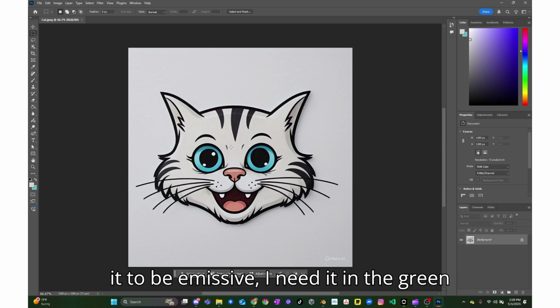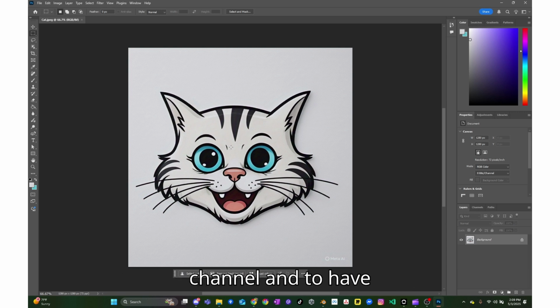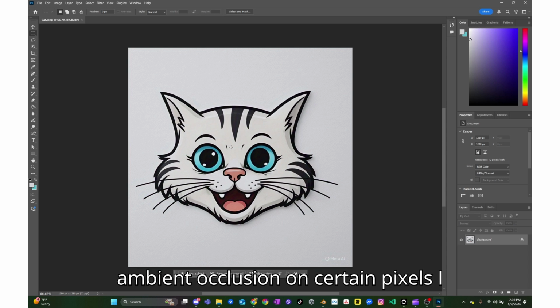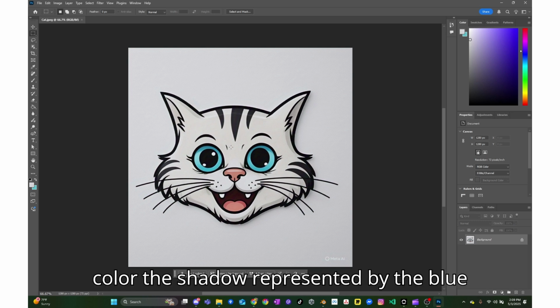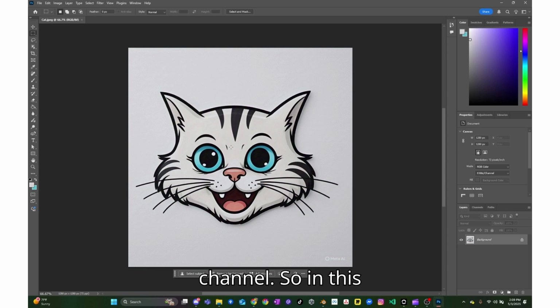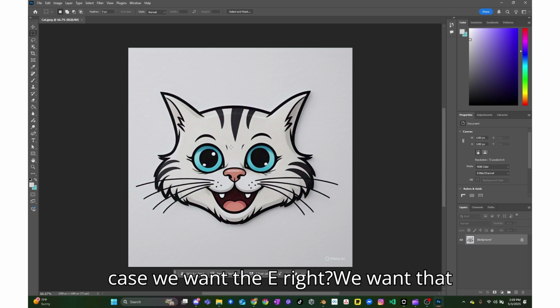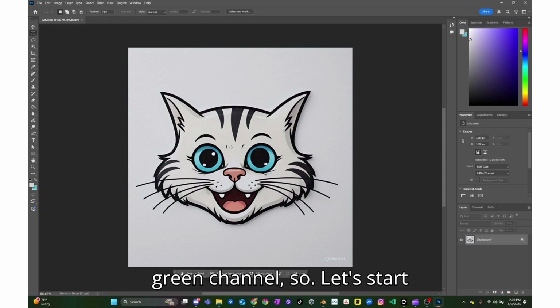If I want it to be emissive, I need it in the green channel. And to have ambient occlusion on certain pixels, I can have the shadow represented by the blue channel. So in this case, we want the E, right? We want that green channel.